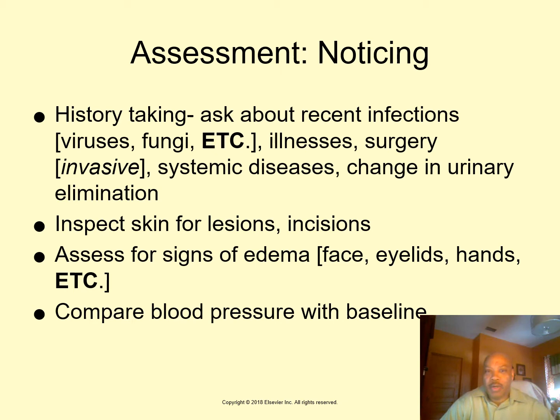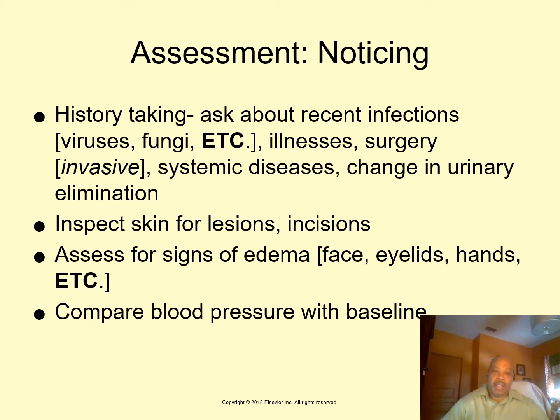Now, as far as our assessment that we must undertake when looking at these patients, the history, of course, is very important. We want to ask these patients about there being any recent infections, whether that be a virus or fungi, etc. If the patient had any other illnesses that might contribute to acquiring this disorder. If the patient has had surgery, particularly invasive procedures where a patient could have developed an infection, especially if sterile technique was broken.